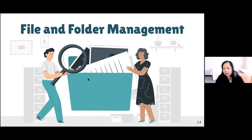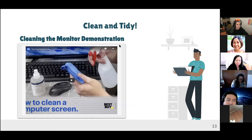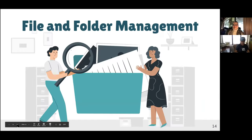So a quick question: how clean are your computer desktops? Use the reactions icon to indicate truthfully how clear or organized your computer desktops are. Oh, good. Quite a few of you are saying, some are shocked, some are saying thumbs up. Well, congratulations to those of you who have a thumbs up, because that's really important to helping us be effective. So let's go ahead. Sorry, I have a sensitive mouse and it tends to jump around a little.